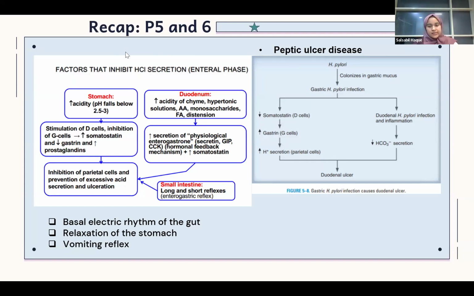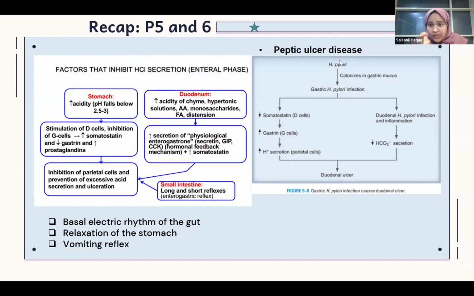Lastly, we talked about peptic ulcer disease. Peptic ulcer disease is basically an ulcer in the stomach, right? Or the duodenum, not really anywhere in the GIT, stomach or duodenum, basically. Peptic ulcer means erosion of the mucosa or loss of the mucosal barrier. And it can be caused by a lot of different things. It can be caused by NSAIDs, by gastrinoma or Zollinger-Ellison syndrome, or by H. pylori. These are the three things that are mentioned in the slides, which is what I'm trying to cover as well.